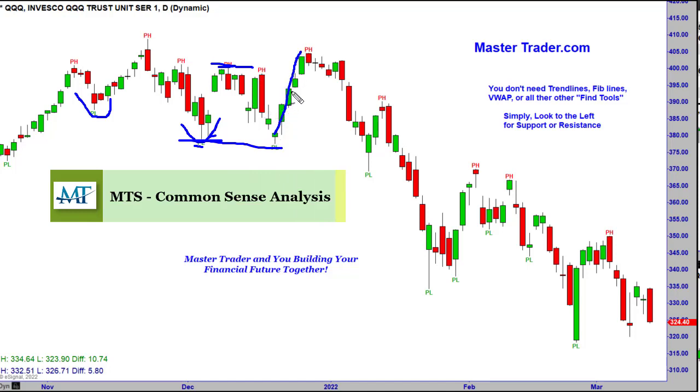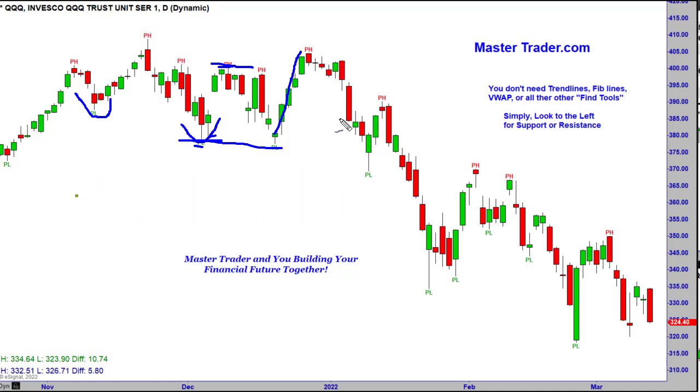Now, why this took off from there? Well, that's another discussion. However, one of the things we're going to look for is how strong was the prior move. In this case, there was a strong move down that took out both of these lows. In that type of situation, in the future, we'll be looking for turning points like this, because that's when they typically happen on one turn, even before this becomes a pivot. Realize that this won't become a pivot until there's 3 bars to the right side of it. So we're trading it before it becomes a pivot.